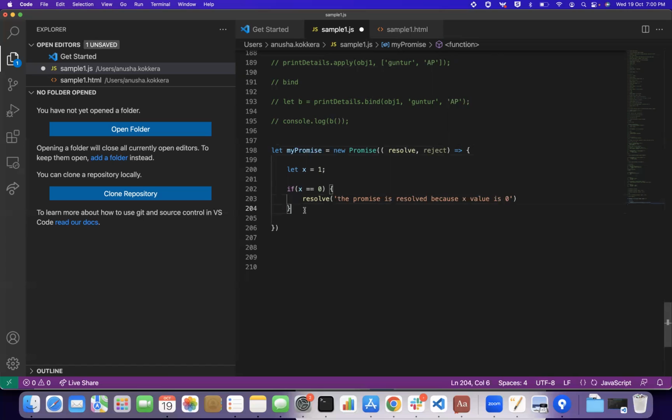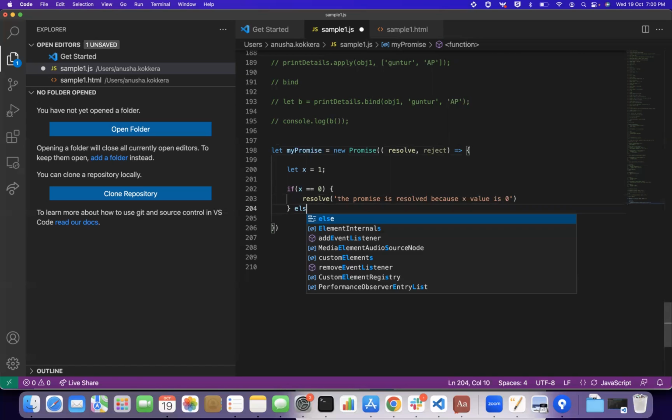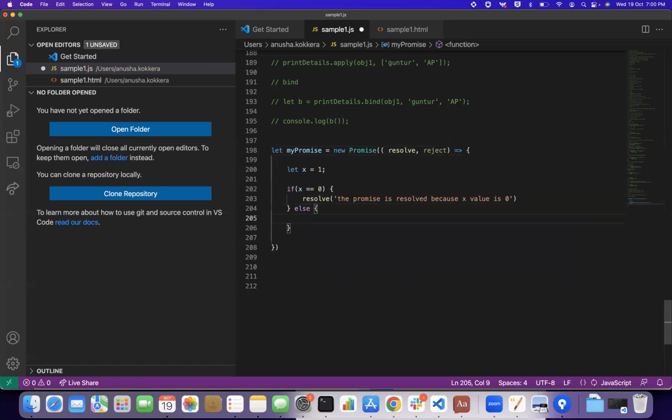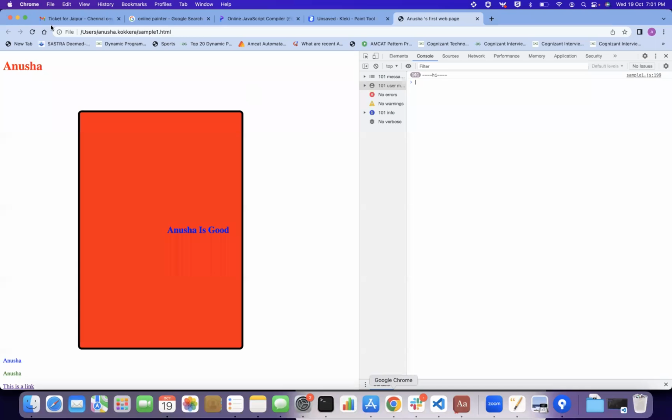If you want to reject the promise, you can just use reject, like reject with this promise is rejected because x value is not 0.